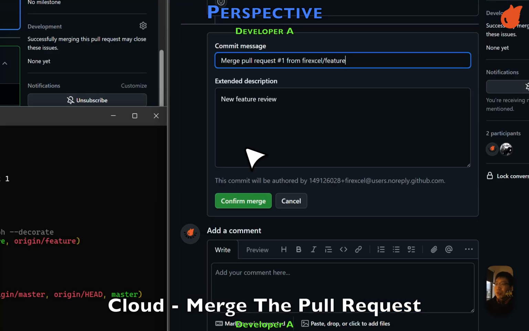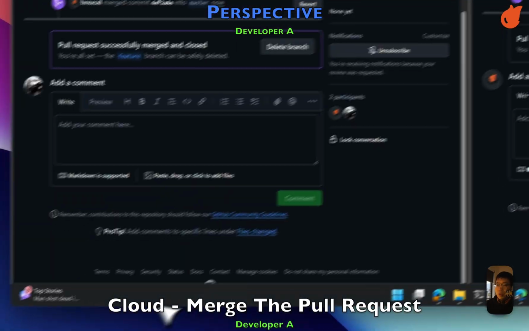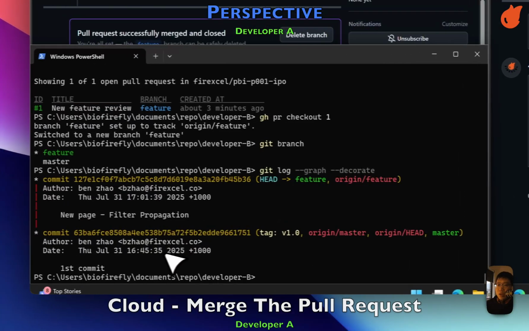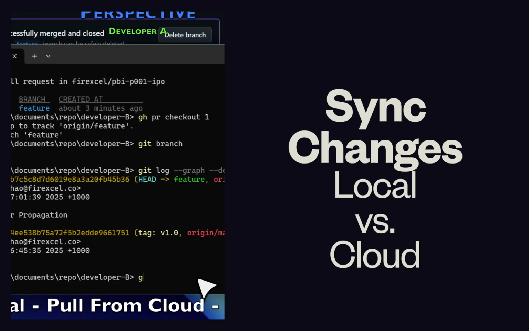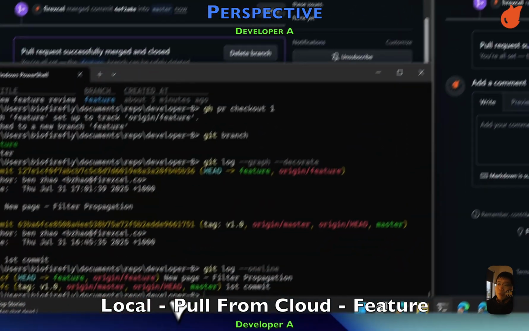So what we can do is merge pull request, leave everything as normal, confirm merge. Okay, once we confirm, you can see these two have been updated. Here, if we go back to GitHub and check, nothing has happened. This is the exact same as previously, like we have done nothing. But the cloud has been changed. Why hasn't my local changed?